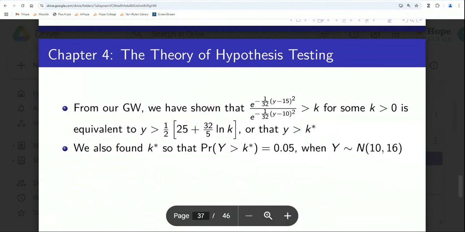That's right. You want to set the type 1 error of the test to be 5%. So when is type 1 error evaluated? Type 1 error is evaluated when the null is true, and what does the null say anyways? Now, with this information, are you able to get K star? Of course, this is just simple standardization. You know the distribution.